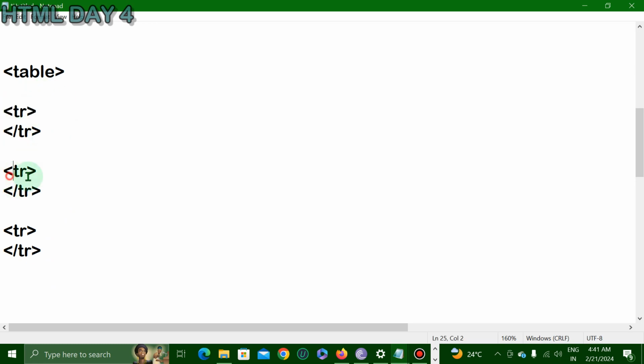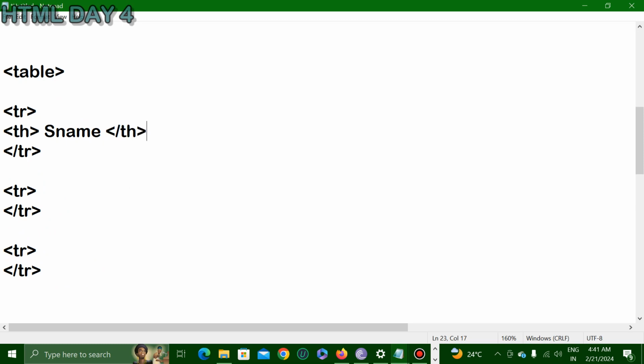Table row 1, table row 2, table row 3, right? So the first row in the table always be heading. So I'm mentioning here TH, table heading, right? So let me give here a student name, right? Again TH, and here also let me copy it.